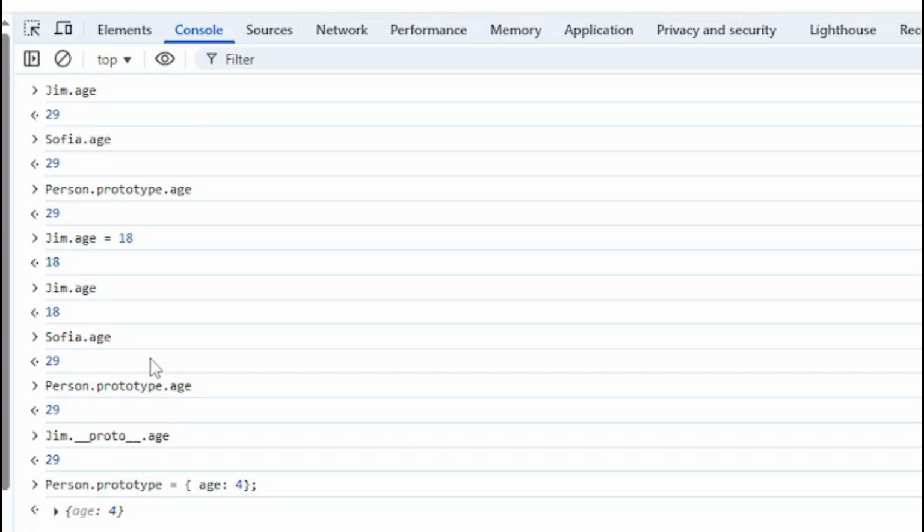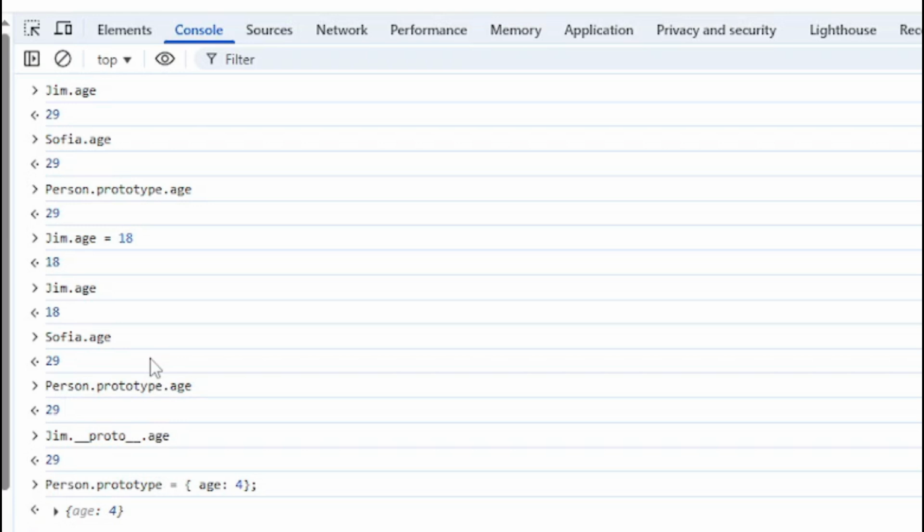However, as we have used this syntax, person.prototype equal age colon 4 within curly braces, this prototype.age is now pointing towards a different location of memory, and due to this any new instances will inherit this new age value. However, our older instances will continue to point towards our older memory location of this prototype.age, and hence will continue to have the older value of age.